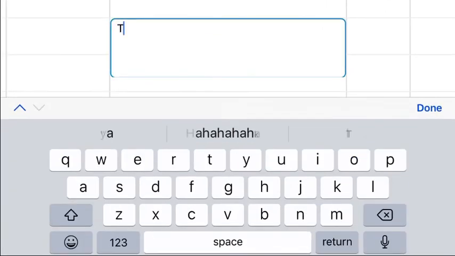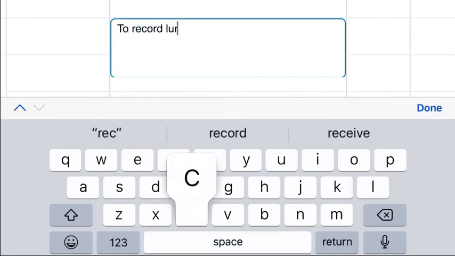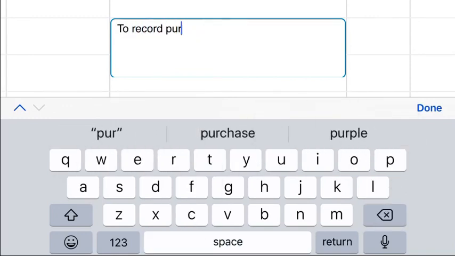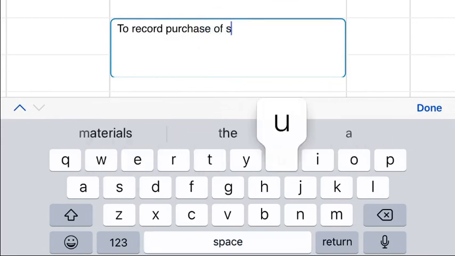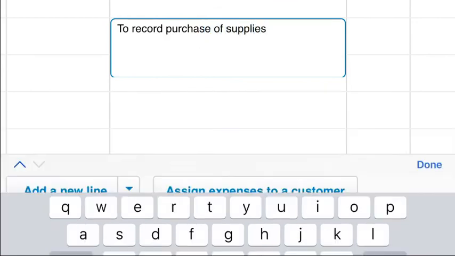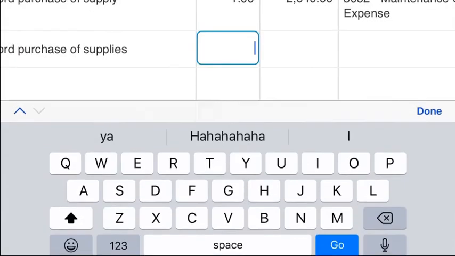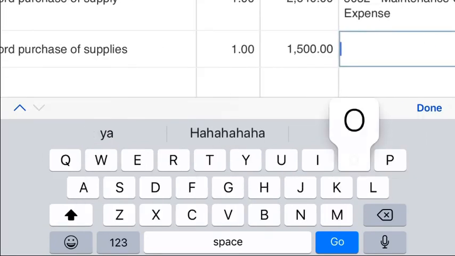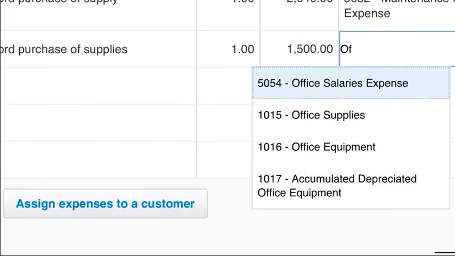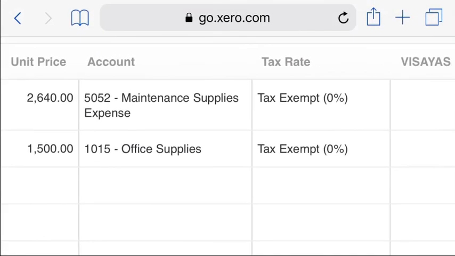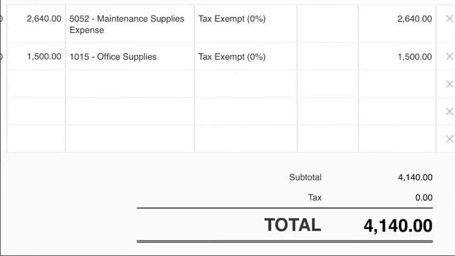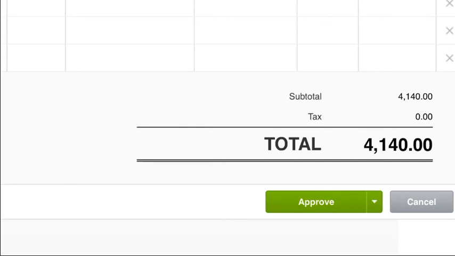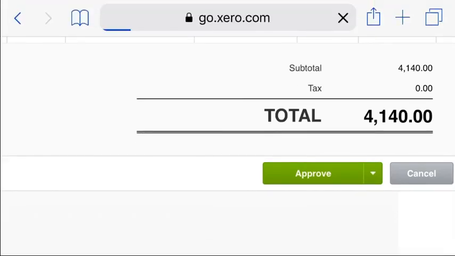To record purchase of office supplies, 1 and then 1,500, for the March 19 transaction. Then office supplies, tax exempt. So in this transaction the total is 4,140. After that, click approve.